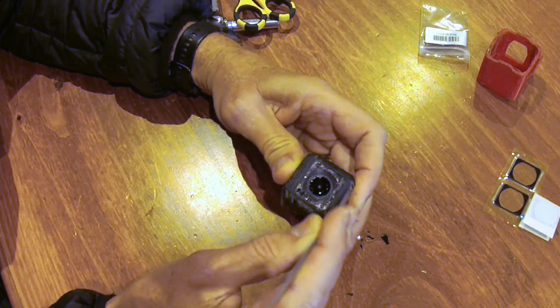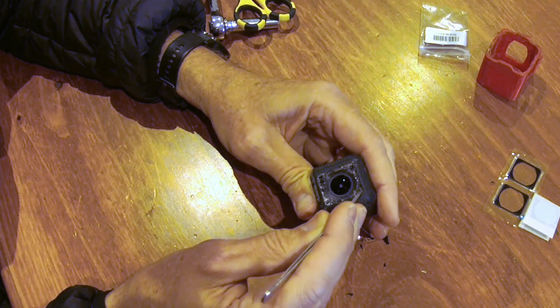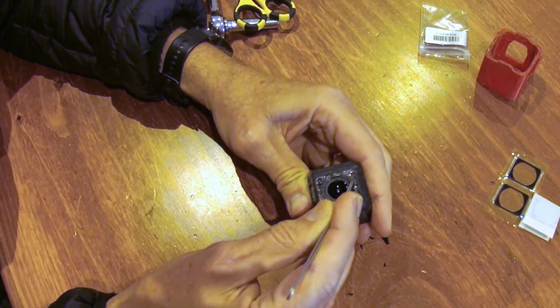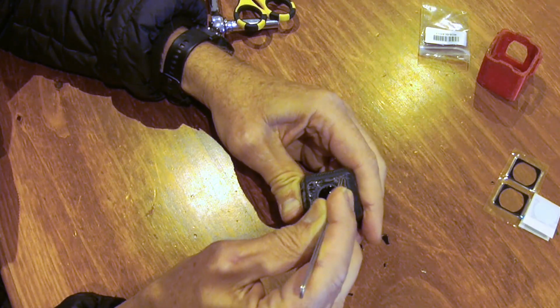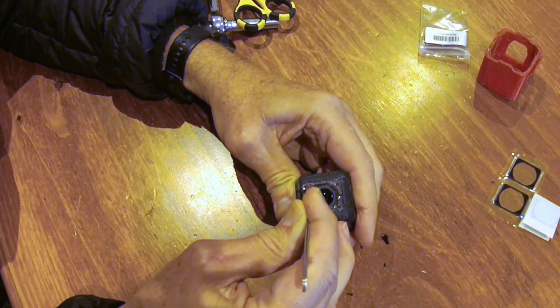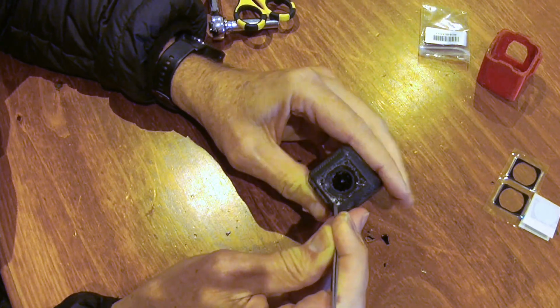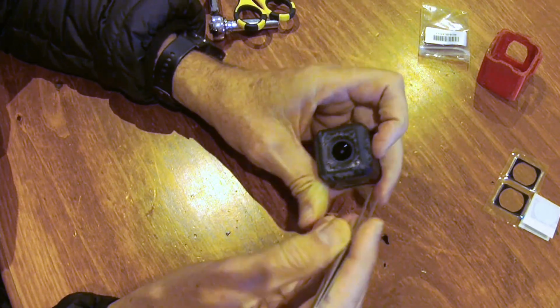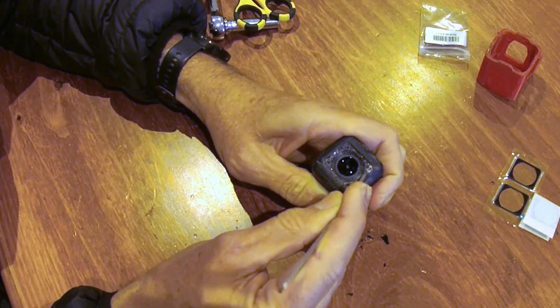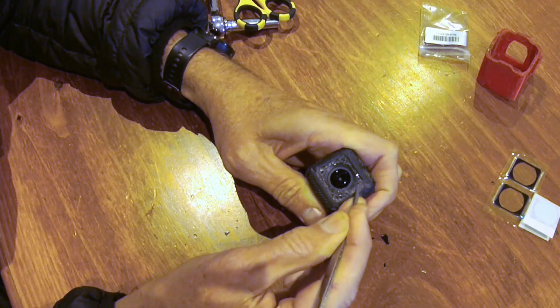Just take your time, get all the little pieces out. You don't want anything left over there that's going to allow dirt or anything to get in. Just be careful about scratching the lens when you've got a sharp tool near it.